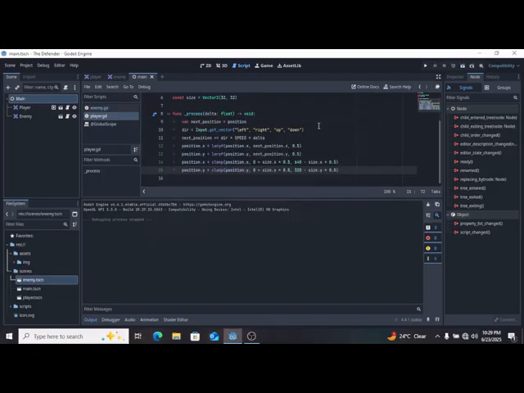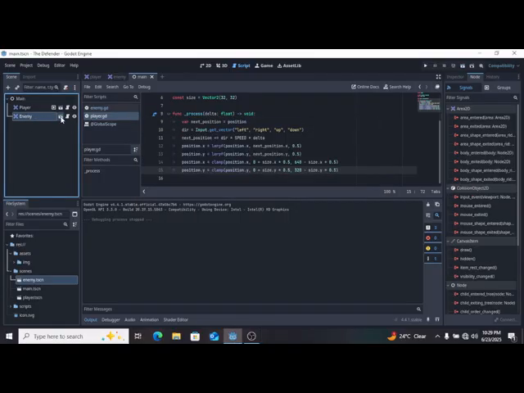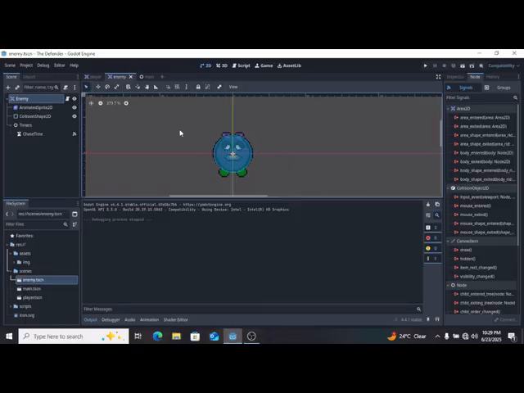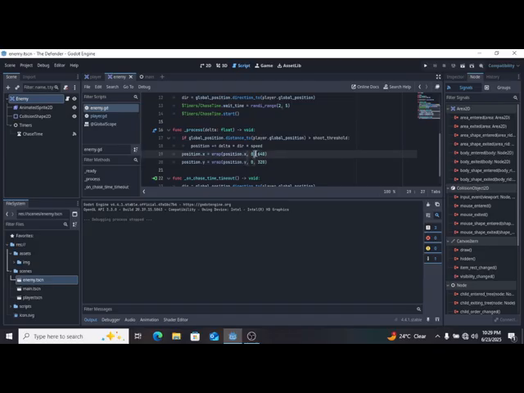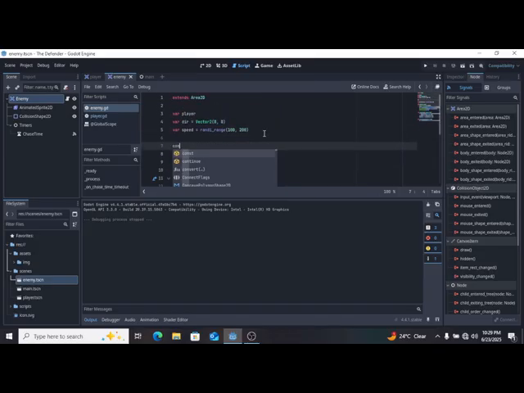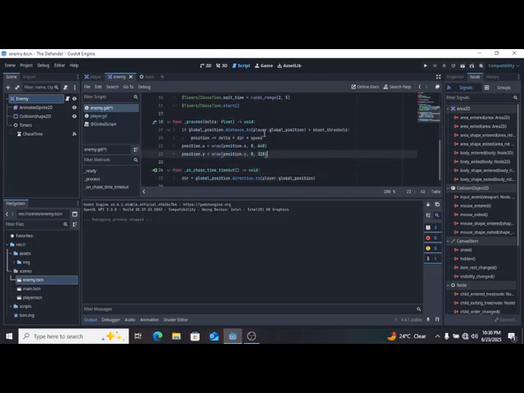Okay, now let's go fix the enemy. The main issue with the player is also the main issue with the enemy, so I won't be explaining things for now. Let's create our size. Let's make the size of our enemy 32 by 32.